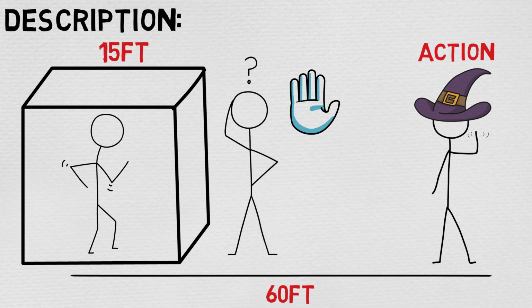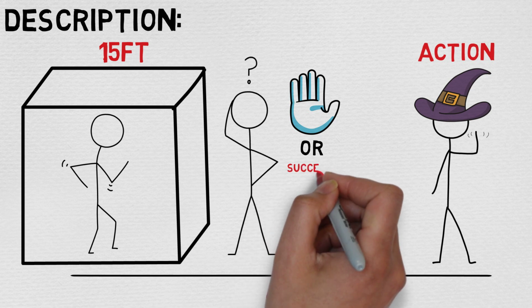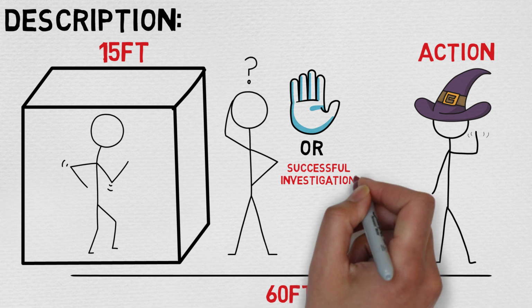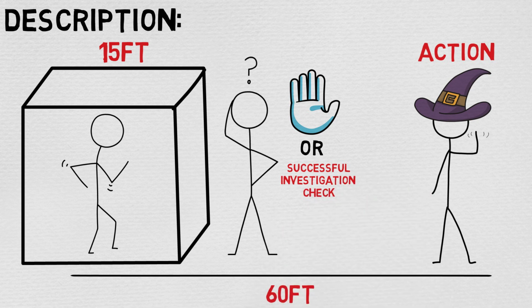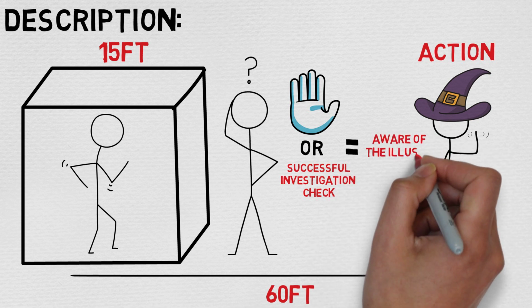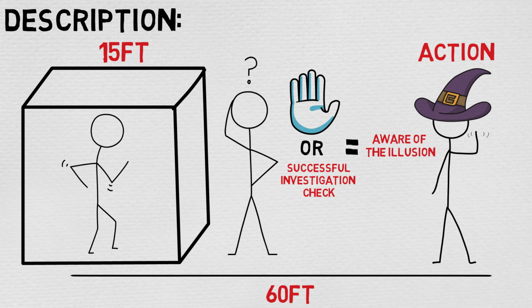Physical interaction with the image reveals it to be an illusion because things can pass right through it. A creature that uses its action to examine the image can determine that it's an illusion with a successful Intelligence (Investigation) check against your spell save DC. If a creature discerns the illusion for what it is, the creature can see through the image. Very, very cool stuff. You can see how this would lend itself to a ton of applications, and to be honest, it has in the past.